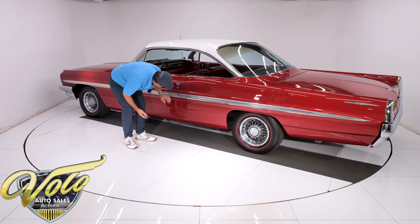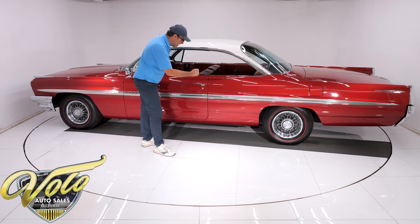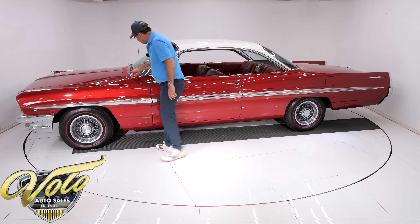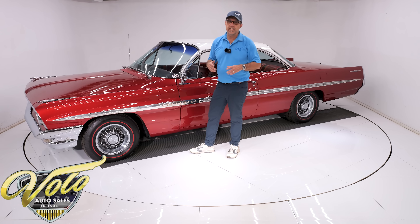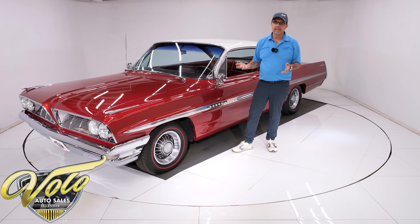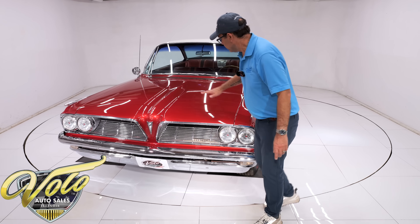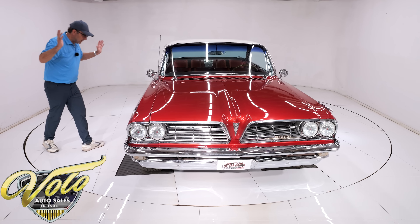All down here lines up beautifully — smooth, clean, straight. Nice clean fenders. The more I'm around this car, when we ordered the PHS papers I don't think they were ever ordered for this car before; it was the first time ever ordered. I was so shocked and pleased that it was born like you see it. The body just gets better and better the more I look at it. Laser beam straight — this is an absolutely stunning body.